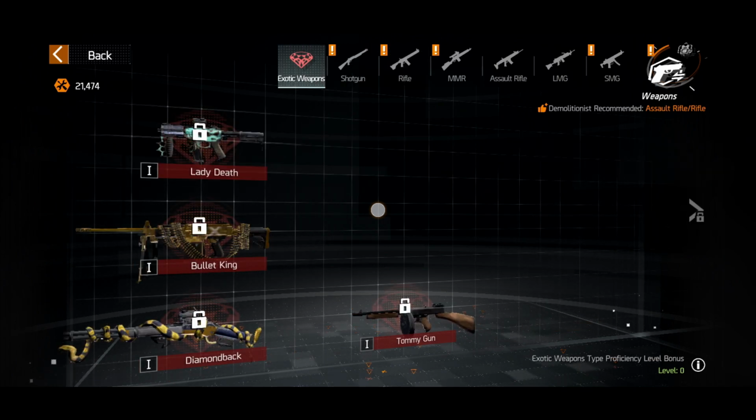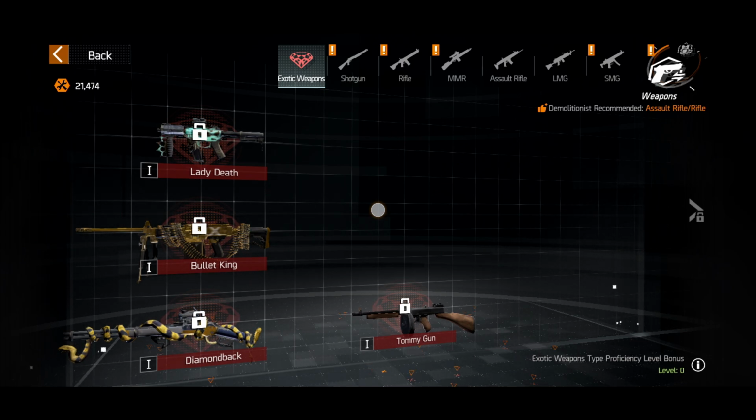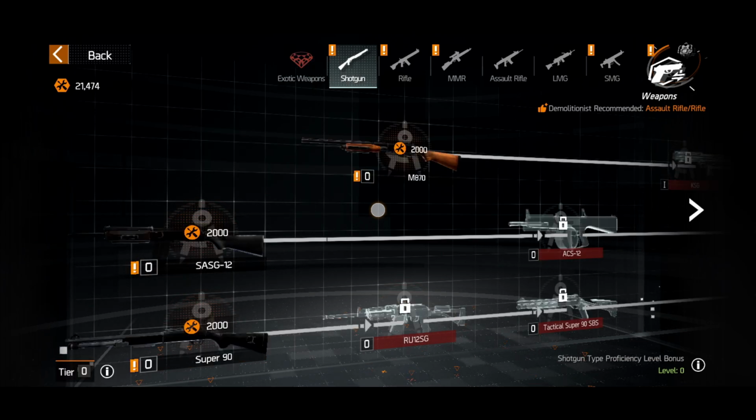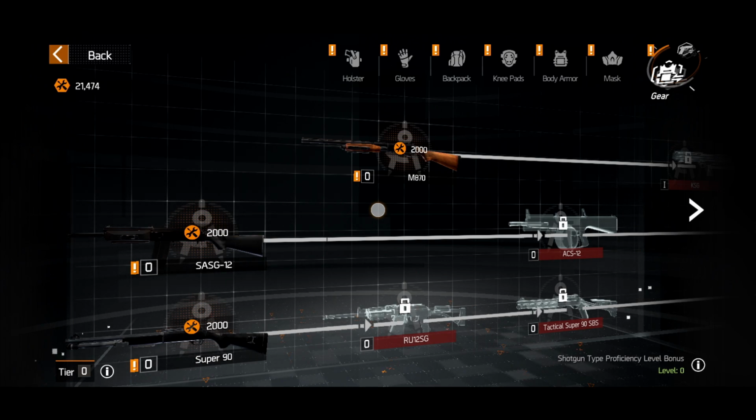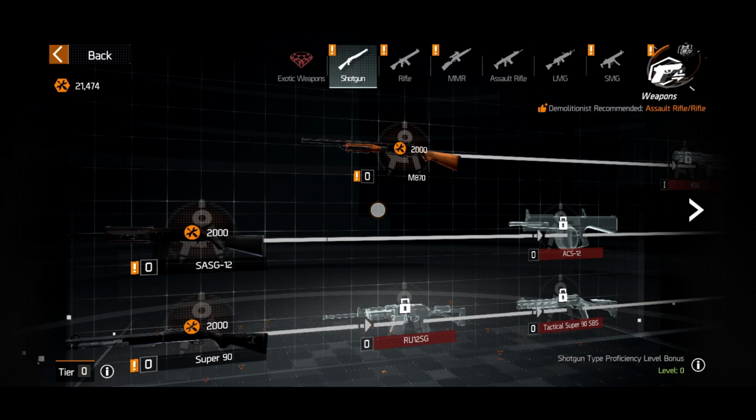Now, you're not going to be able to unlock every blueprint from the get-go. You are going to need to level up in order to unlock some of these blueprints, but there are a lot available from when you start the game. You can switch it from weapons to gear, and you can see holsters, gloves, backpack, knee pads, body armor, and mask. So we're going to show you how this armory system works and how blueprints work now. And we'll start by unlocking a shotgun.